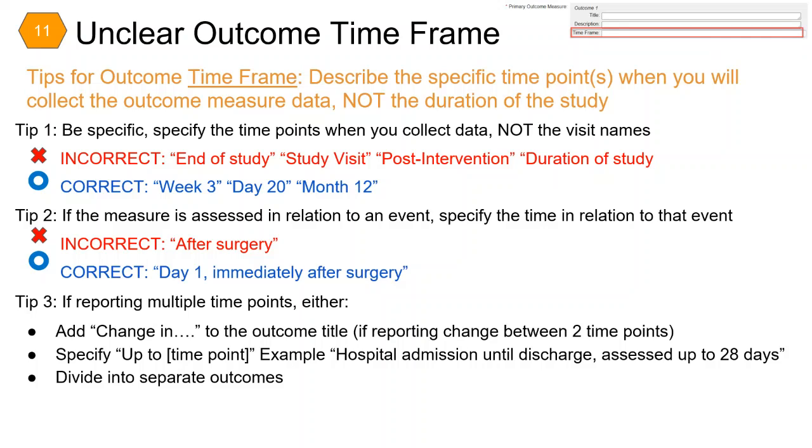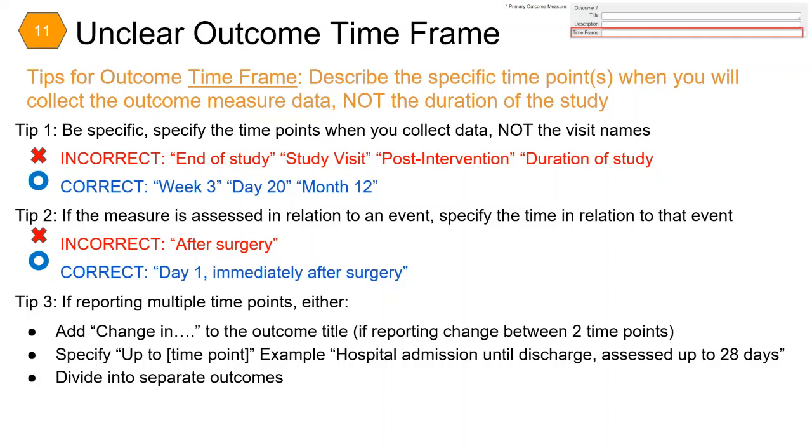And then sometimes you are measuring the same outcome at multiple time points. Generally, you need to list multiple time points as separate outcome measures unless you are assessing change in outcome between 2 time points, so baseline and then maybe after intervention. Using the previous example, say your outcome is change in pain score before and after intervention. You would put in the time frame section baseline, comma, and week 6 or something for time frame.